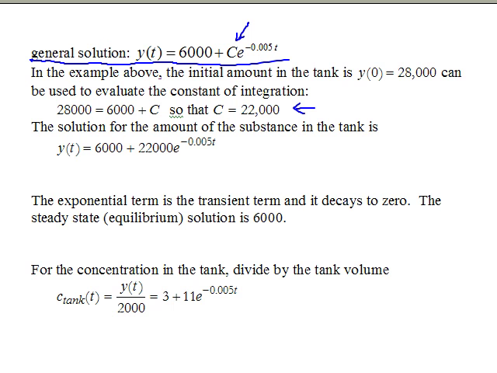Here is the particular solution: y equals 6,000 plus 22,000 e to the minus 0.005t. Now you've seen this form a zillion and a half times, and you recognize it. You have this term which is your steady state or equilibrium value, and you have a decaying exponential, and that decaying exponential is your transient. This gives me the amount of substance in the tank as a function of time.